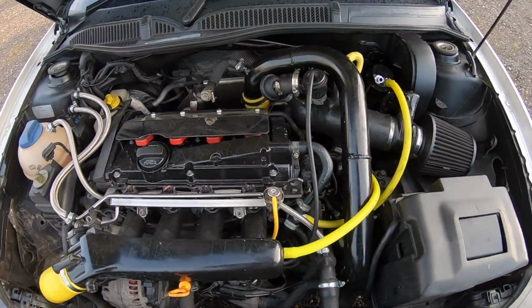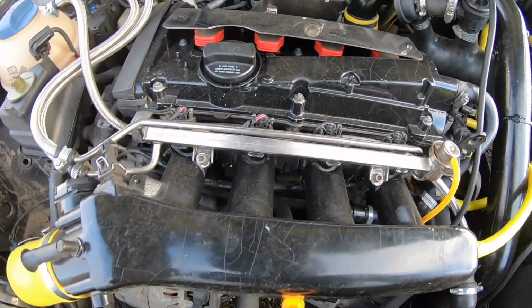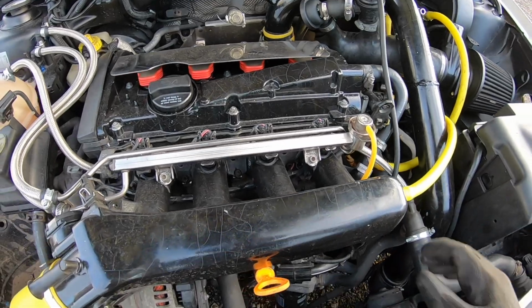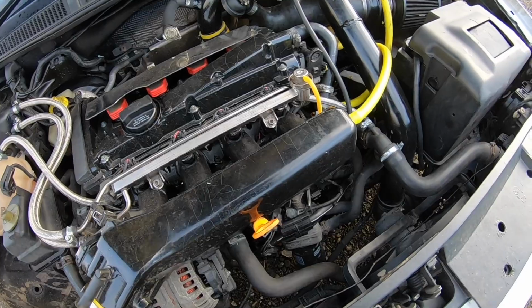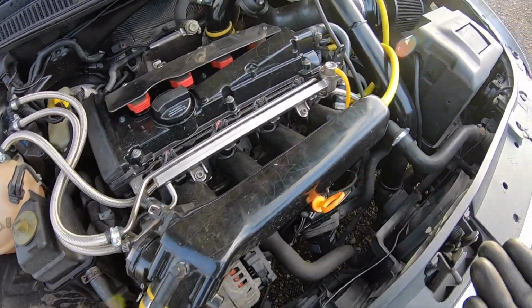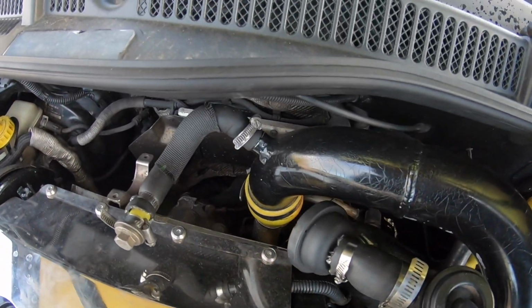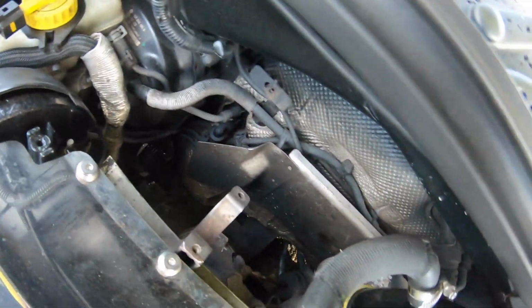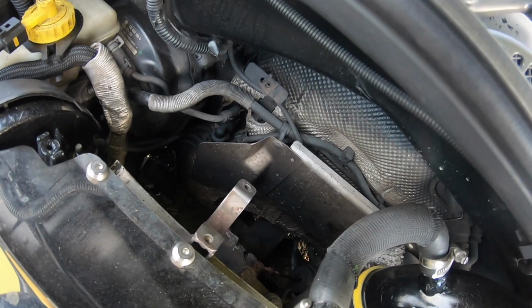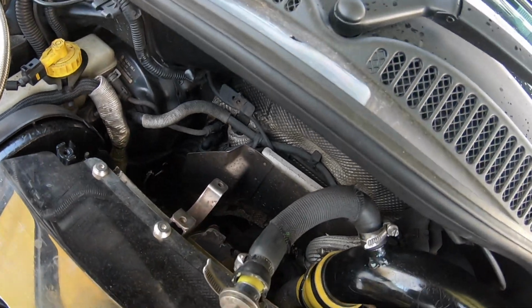What else do we see? A fuel rail. I don't know if that's standard or probably an eBay mod. This, I don't know if that's standard. Honestly, don't know if any of this stuff is stock or modified. What else can I see? The manifold is connected to the turbo, but I can't see the turbo, whether that's standard stock. I honestly can't see. It's got a 2.5 inch, 3 inch downpipe, so clearly that goes all the way to the back, hence why the car is so loud.